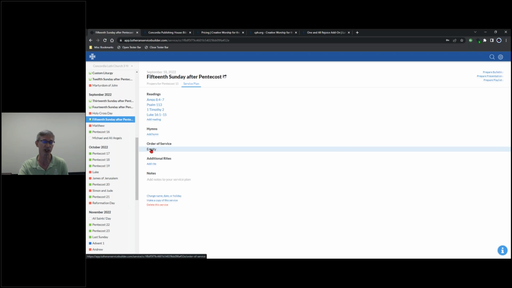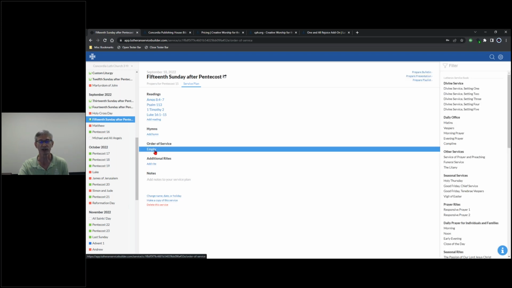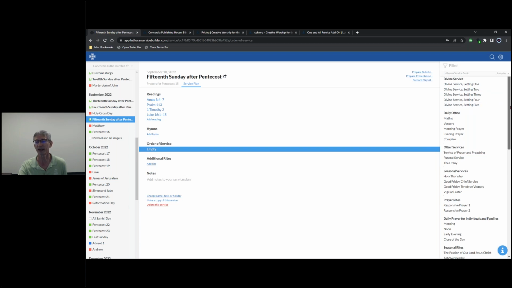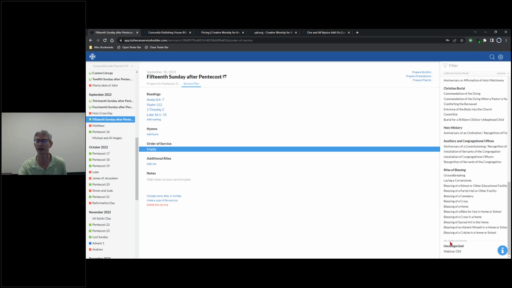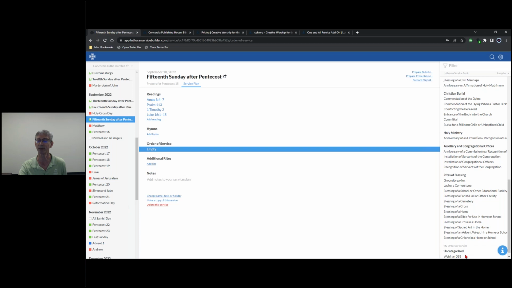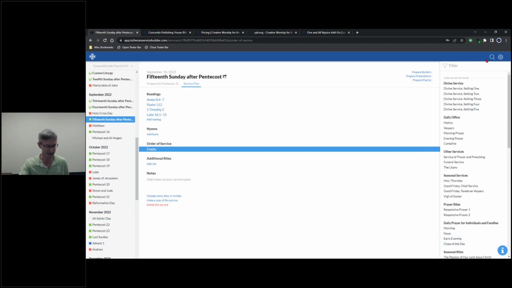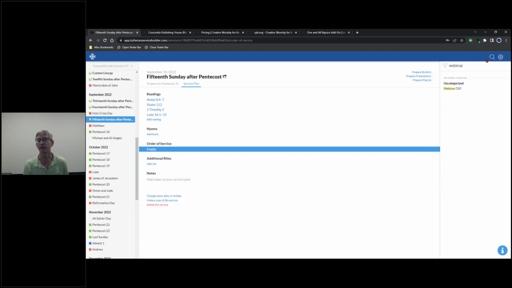And now this is the part I want to show. We click on order of service, the word empty. Normally we can choose from the default divine service settings, but anything that you created customized should be at the bottom in My Orders of Service Uncategorized. You can see the webinar DS3 that I named it, but you can also just search for it here at the top. Since I named it webinar, it should be easy to find. And there it's already filtered the list. I can now click on that, and my order of service is that custom order of service that I created. It's no longer the default DS3, but it is my webinar version of it.